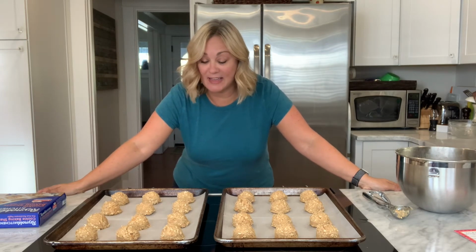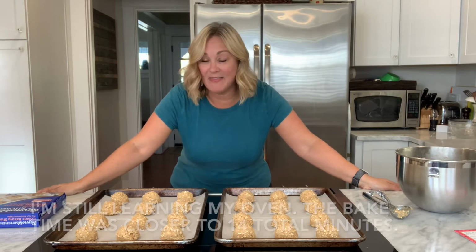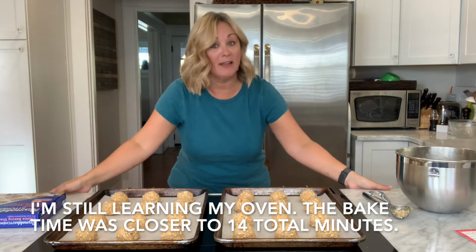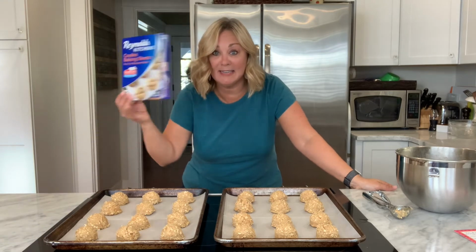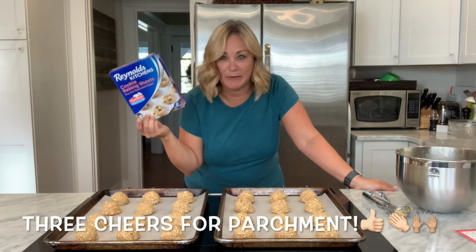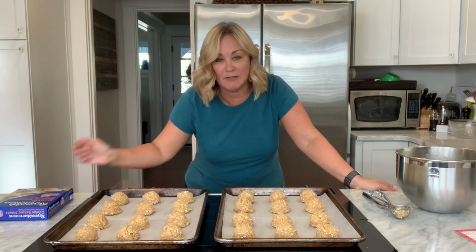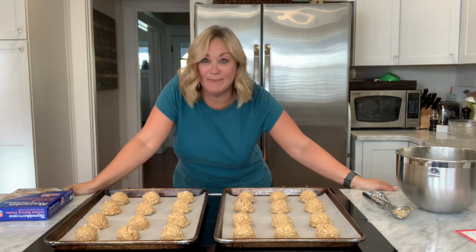So these go in the 375-degree oven for about 5 to 6 minutes, and then I usually have one on the top, one on the bottom, and then I flip them, and I also twist them. Another little tip, just for even cooking. Sometimes it's hotter in the back corner. My last tip, I really am a fan of the parchment sheets. These are pre-folded, and because I don't do this all the time, it would get pretty pricey, I would imagine, but these aren't super expensive, and they give a nice even browning on the bottom, no sticking, and plus cleanup's a breeze. All right, I'll see you when these yummy guys come out of the oven.